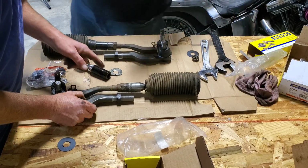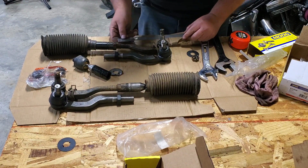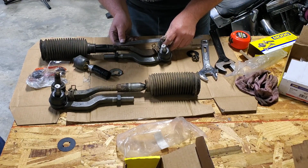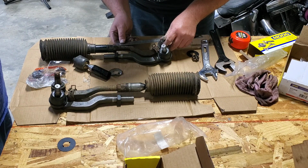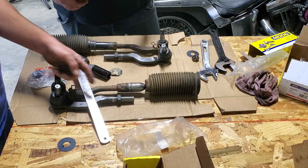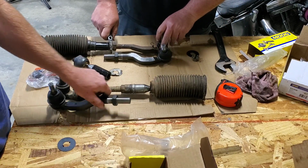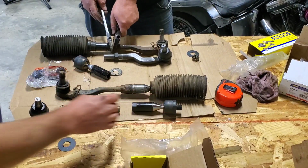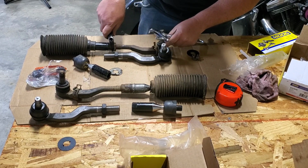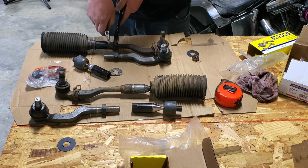We can measure if we wanted to. It's going to be close, but it's not. Mine's different. Well, I guess we busted loose then. I should have done that on the... Let's go put it in the hole. Yeah, not going in.